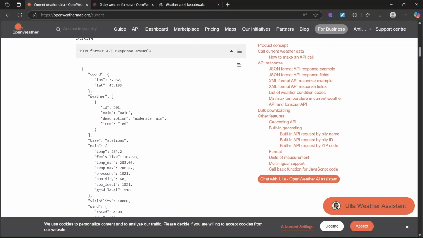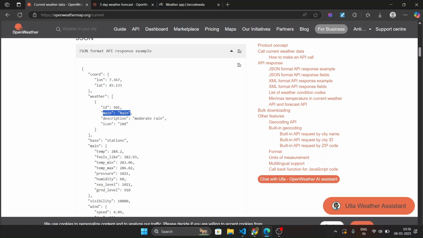You can see that inside weather we have a main. It will show the condition, like it's raining or cloudy, and the description of that. Then come to VS Code.